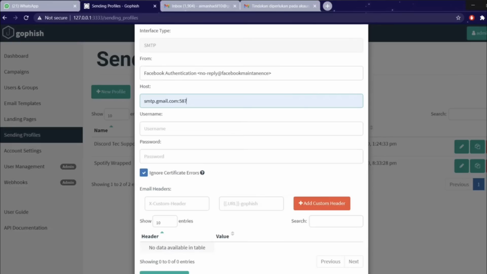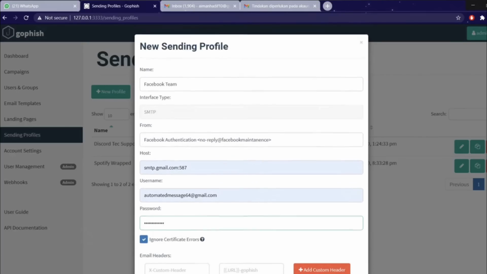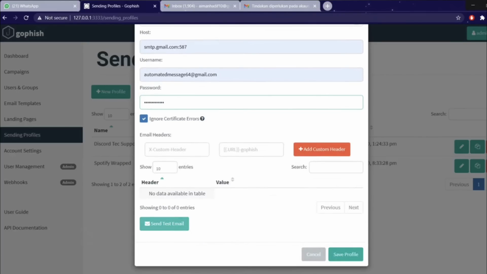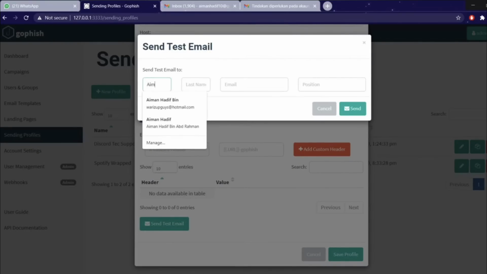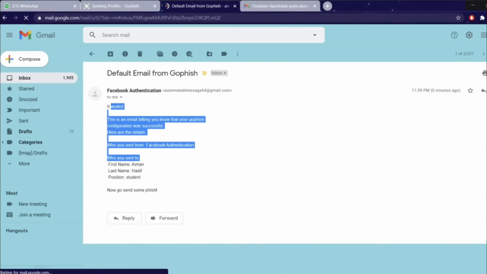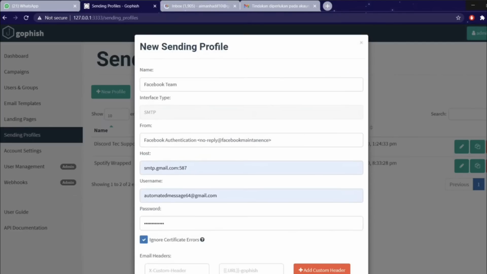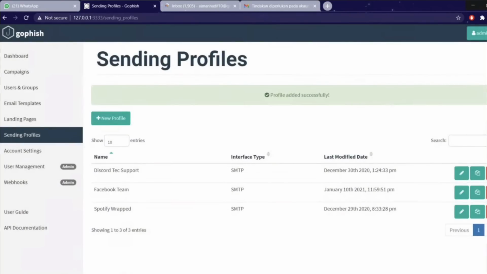And you can see there's an option there that says ignore certificate errors. So obviously this will run over HTTP, not HTTPS. And essentially what we're doing is you'll then have options here for email headers. So if you want to create an email header, you can customize that. You can add that in if you want to. Send a quick email to confirm that everything has come through. And once that's confirmed, I'll just go ahead and save that profile.